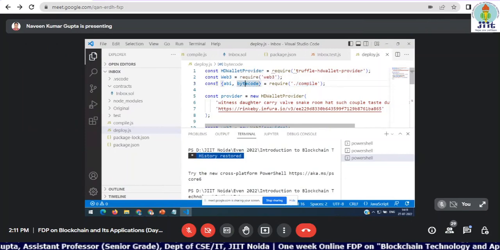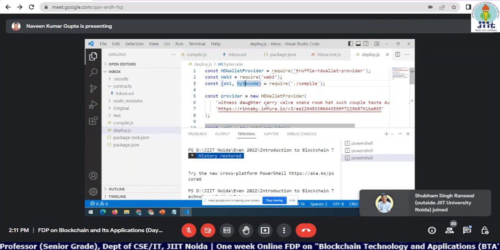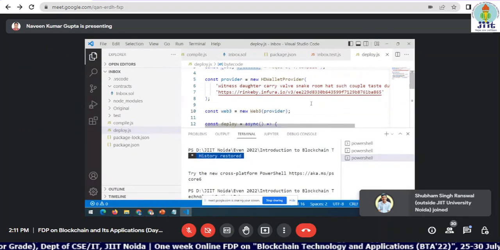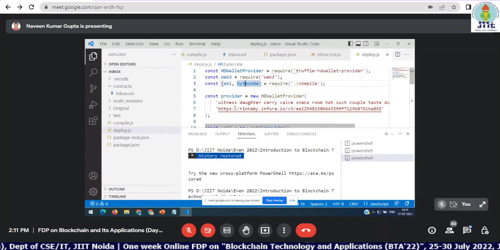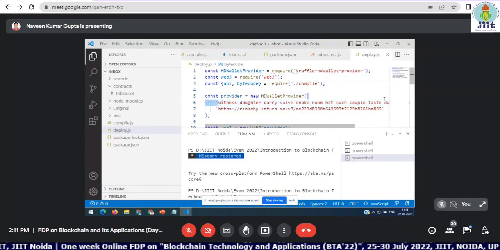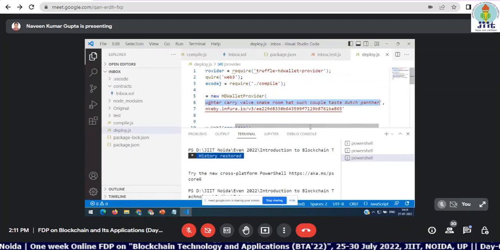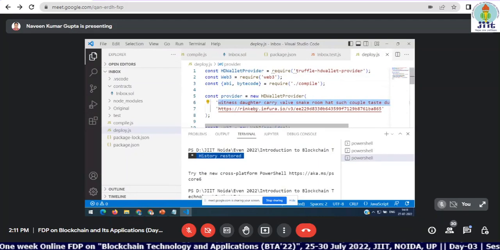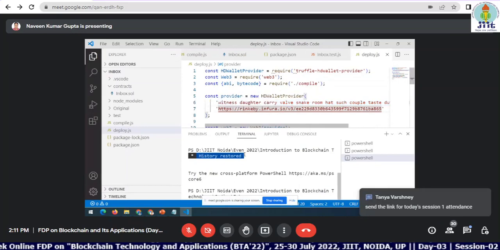These three things I have imported directly, and I have to use an account of my MetaMask. So the account can be retrieved with the help of this phrase. This phrase will provide the address of the first account.